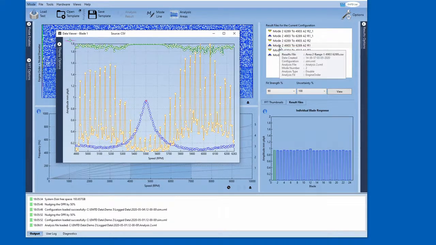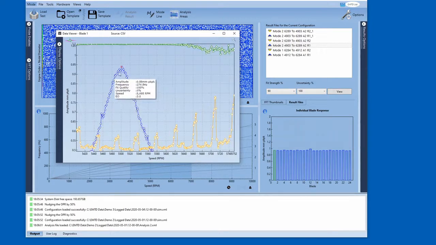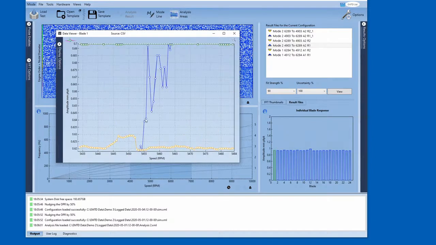And if I go back to there, you can see, if you look at the bottom of that, it says analysis fit engine order. So in case you were wondering why it says EO3 all the way through, I'm looking at the engine order crossing and not the mode crossing. But I just wanted to show you that if you want point information, just hold the left shift, move the mouse, and it pops up.